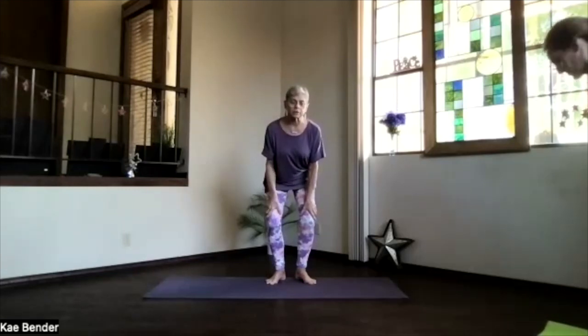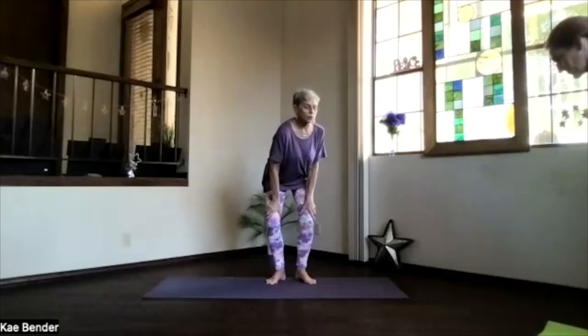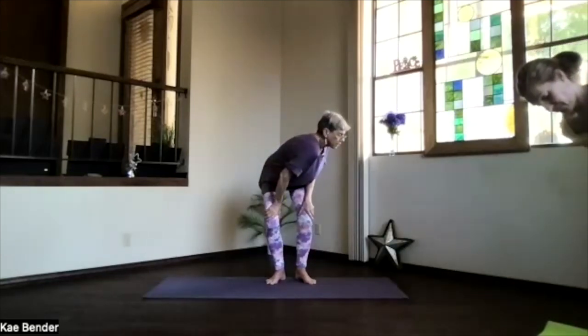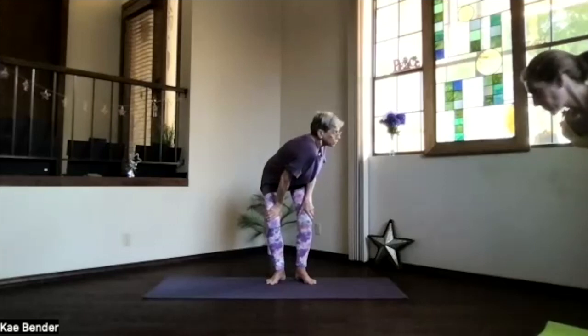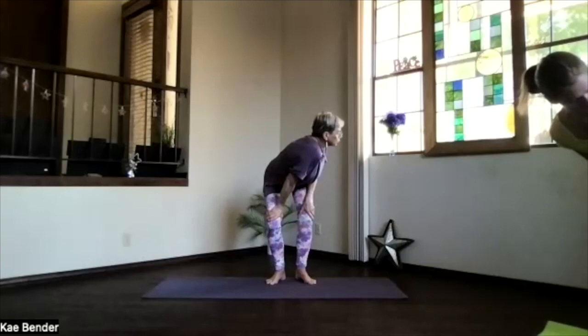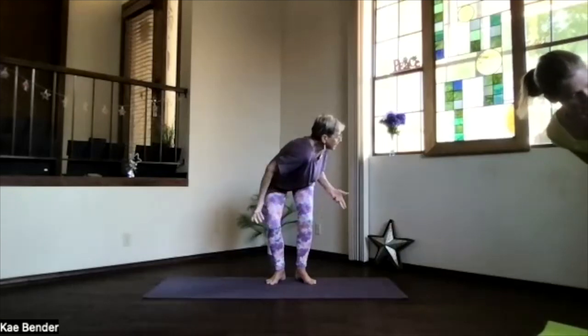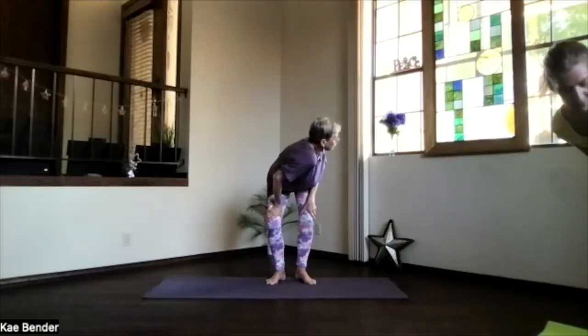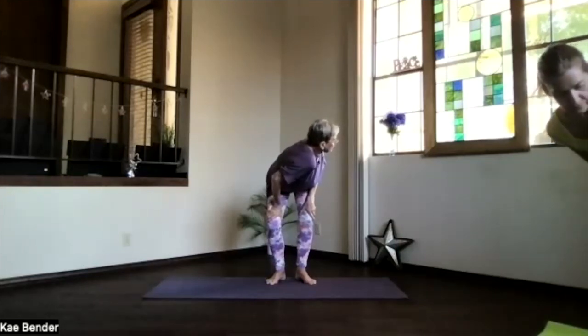Stretch the spine apart, sitting bones back and forward. And then reach that shoulder across as you bring the hip around to the other side, turning your whole body to look toward the side. So hip, rib, shoulder, looking to the other side. And not a lot of pressure in those knees, just enough to help you guide yourself into that position. Get a good stretch going with that spine in the twist.